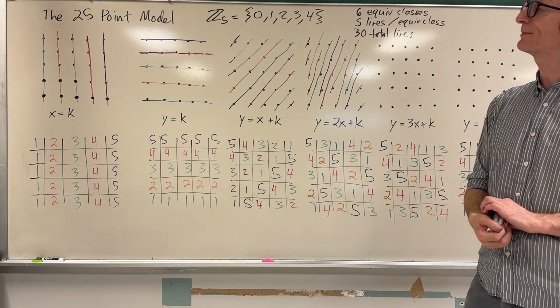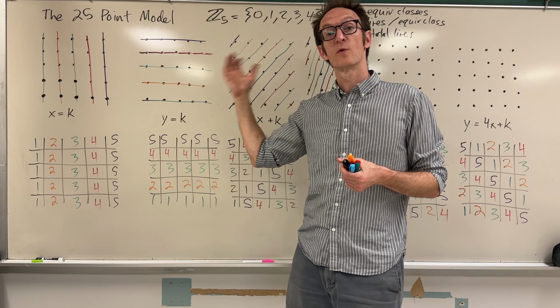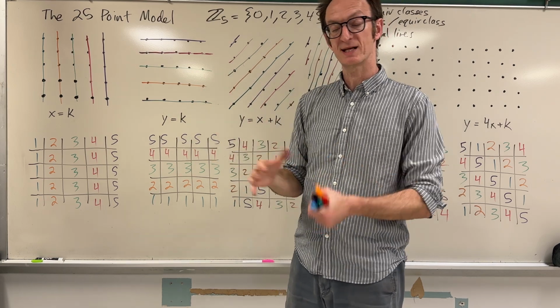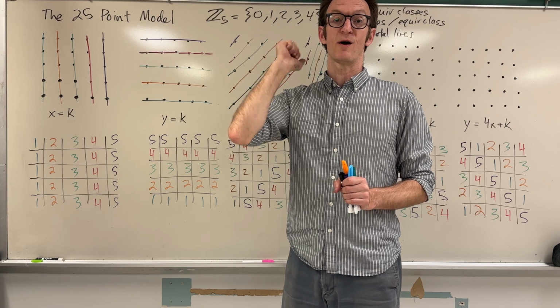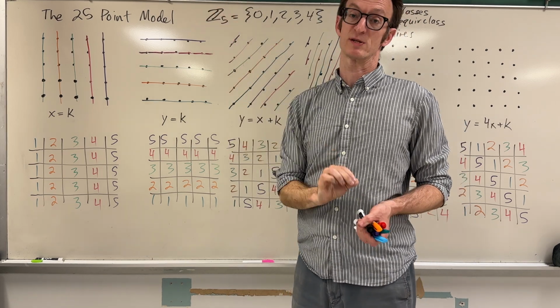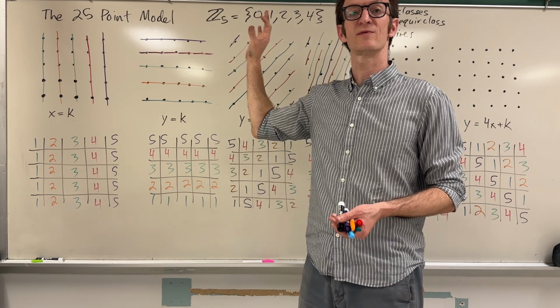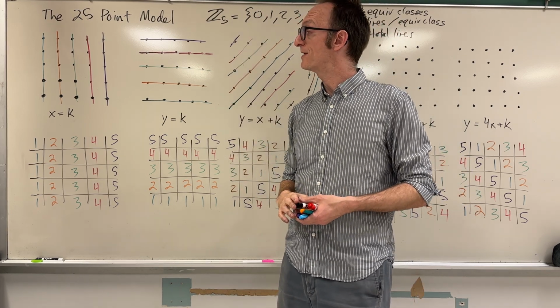The full complete geometry is that in this finite geometric model with 25 points, the following axioms are satisfied. There are at least 2 points per line. In fact, in this particular model, there are exactly 5 points per line. You can even prove that in one of these finite geometries, there are always going to be the same number of points per line.